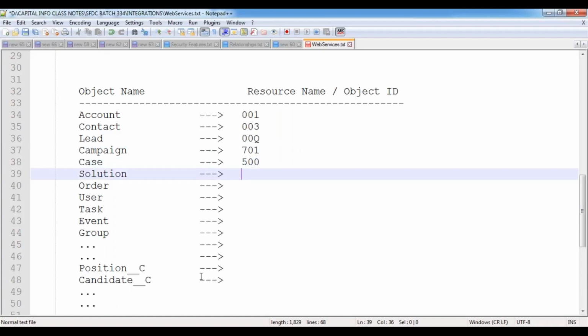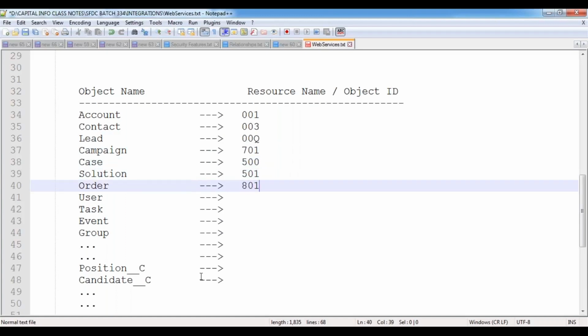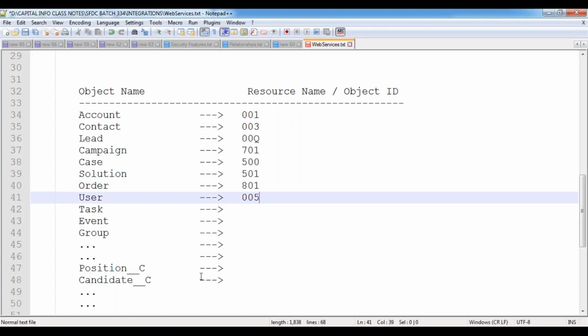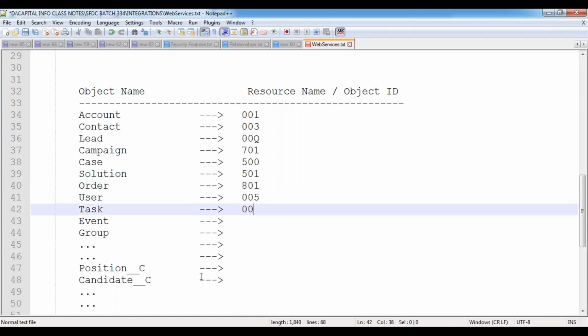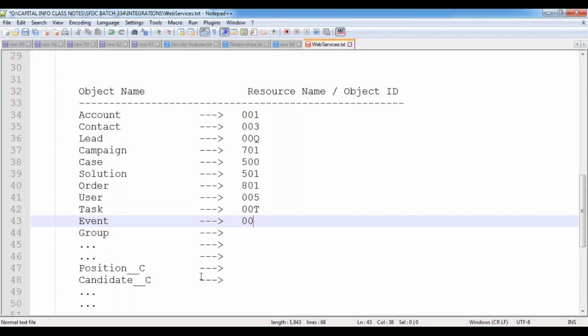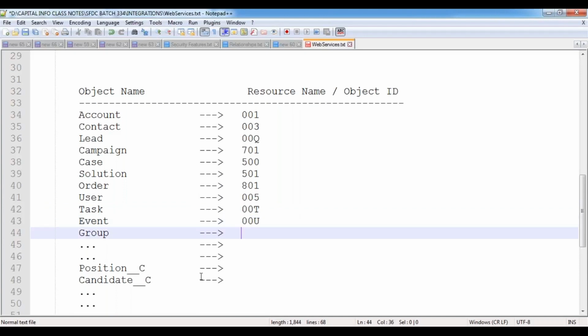Case 500. Solution 501. Order 801. User 005. Task 00T. Event 00U. Group 00G. Like that, it is providing that.